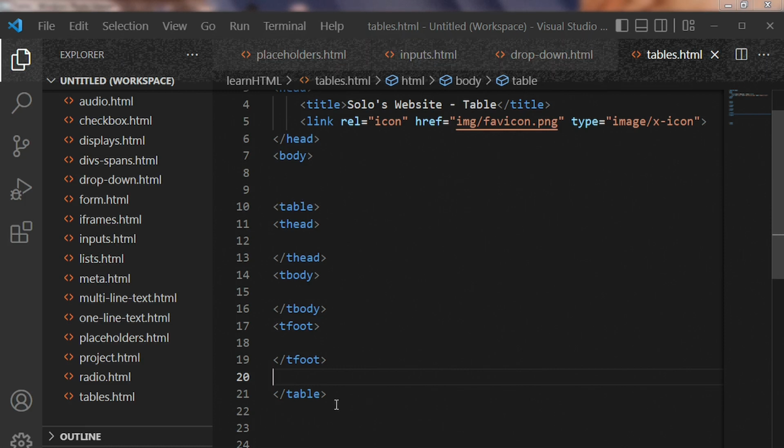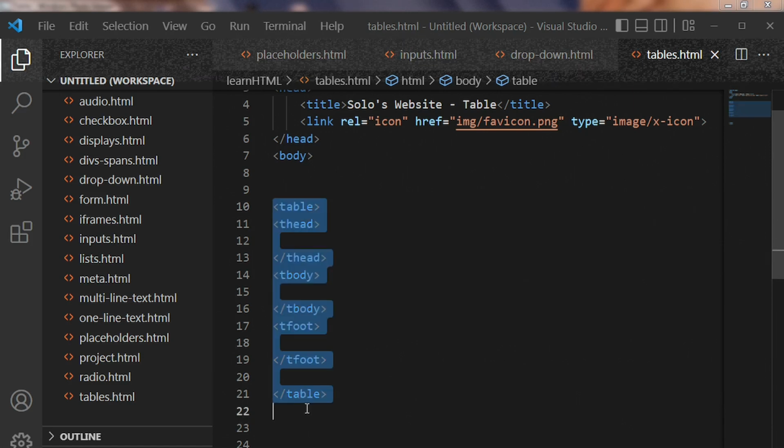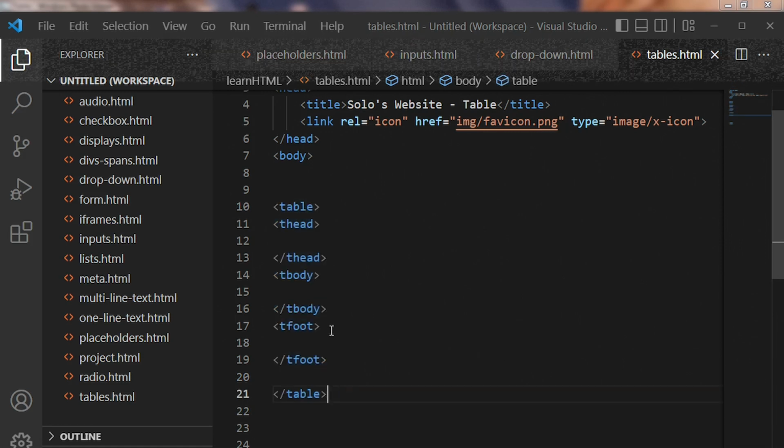First of all, we created our main container, which is the table tag, the opening and close of table, from here to here, to tell our web browser that this particular code is going to contain a table. Inside it we have three basic components. We have the thead, opening and closing, tbody, opening and closing, and tfoot, opening and closing.